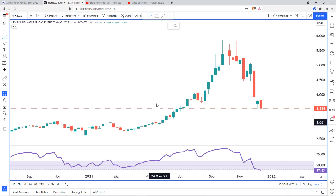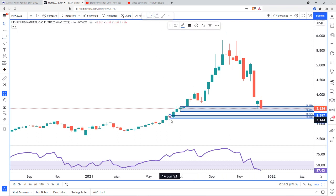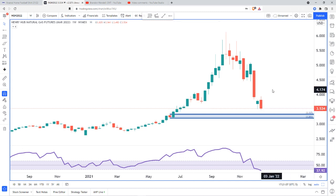So there's no demand really. I guess there's a weak demand that we're coming into right now, but it doesn't look like it wants to hold, because you can see we've got bearish momentum that's picking up. So our next level of demand would be this at about 3.337. So we'll see if we're going to be heading down to that area, but it doesn't look like anything's going to stop us. We'll go down to the daily time frame.